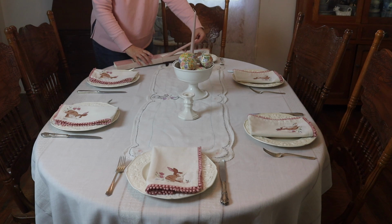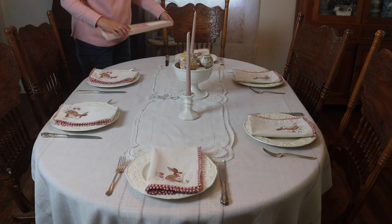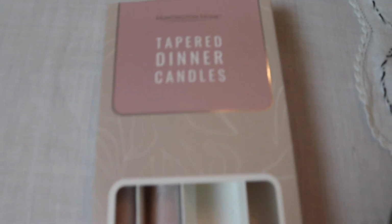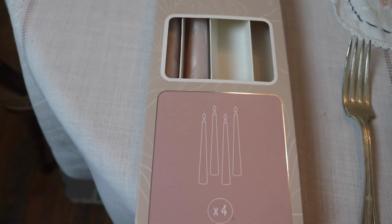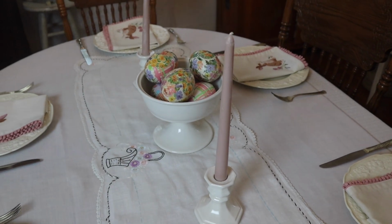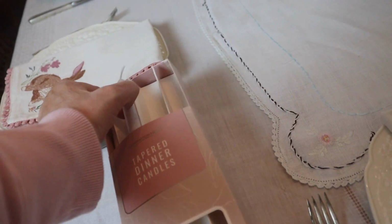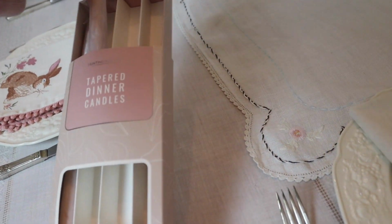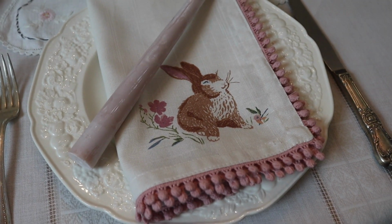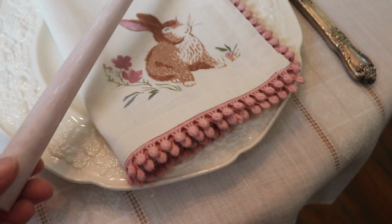And when I set my table, I try to not put matching sets together, but to let them be very eclectic. Now, these candles that I'm using came from Aldi, so they are very inexpensive, and I did not get them this year. I got them a couple of years back, maybe even last year, I'm not sure. But I know that when I saw them and I saw the color of them, I was thinking about these napkins, and I was thinking that I would use them together. If you can see, they are a really light dusty pink, and they don't match the napkins, but they're definitely in the same color family. So they blend really well with them.